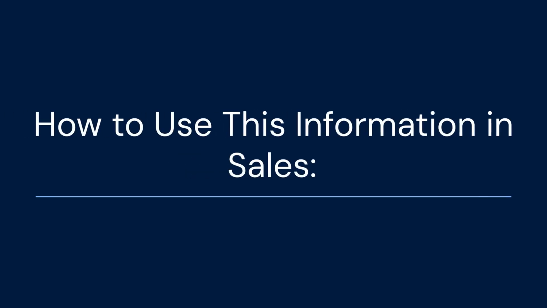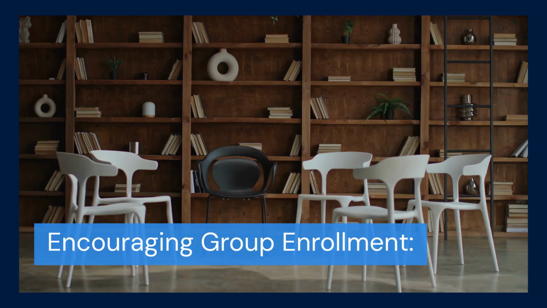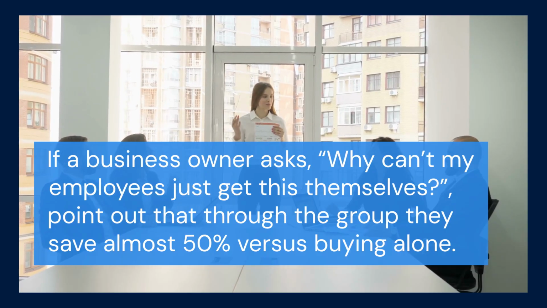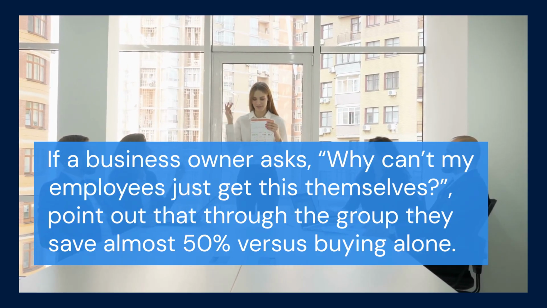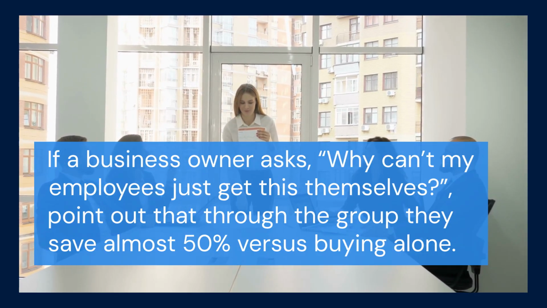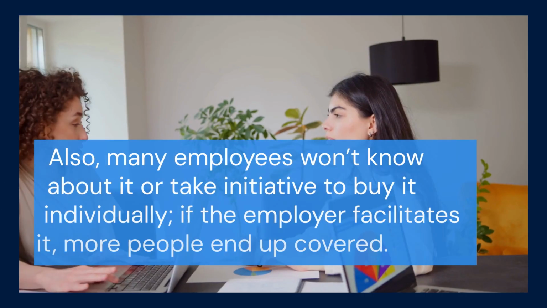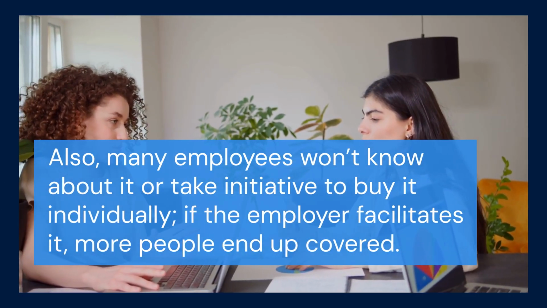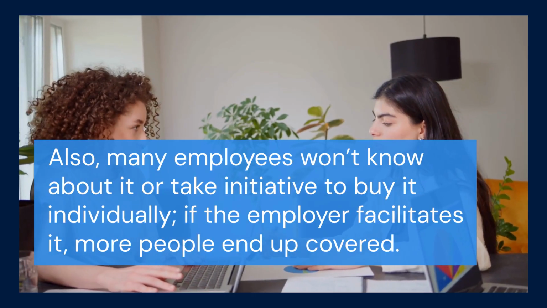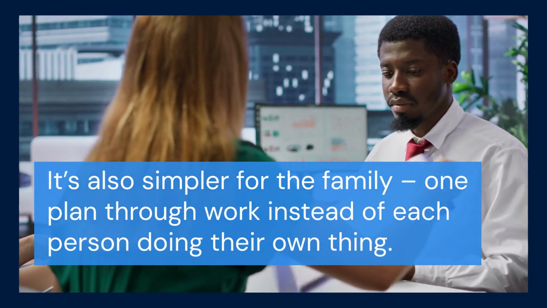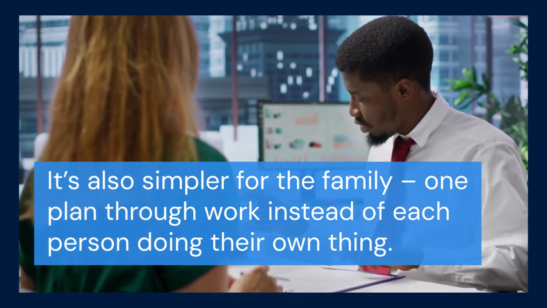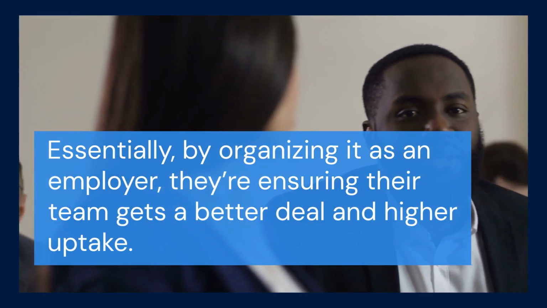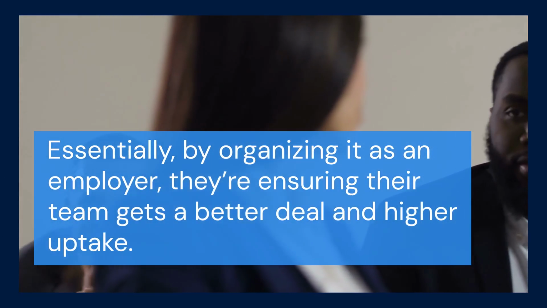How to use this information in sales. Encouraging group enrollment: if a business owner asks, why can't my employees just get this themselves? Point out that through the group, they save almost 50% versus buying alone. Also, many employees won't know about it or take initiative to buy it individually. If the employer facilitates it, more people end up covered. It's also simpler for the family, one plan through work instead of each person doing their own thing. Essentially, by organizing it as an employer, they're ensuring their team gets a better deal and higher uptake.